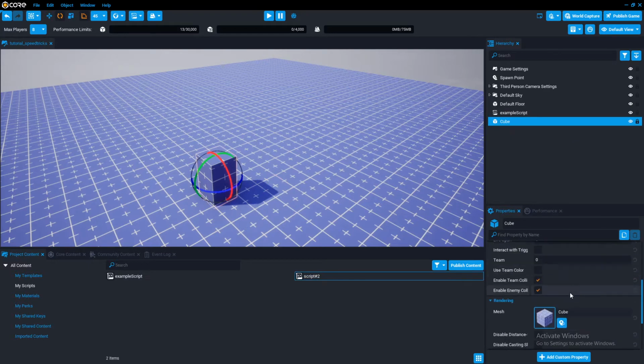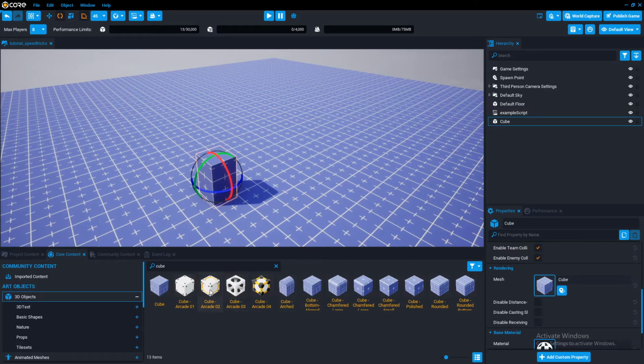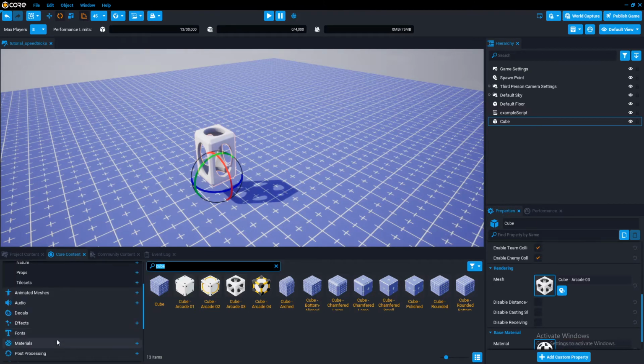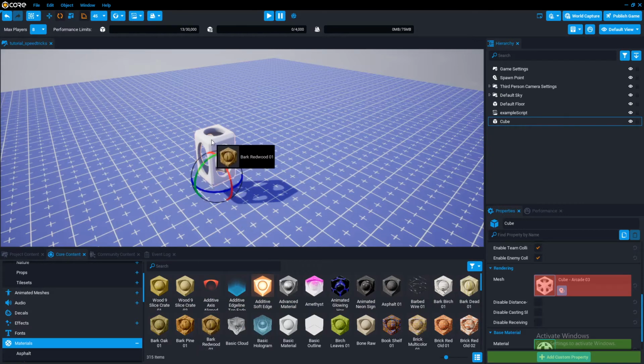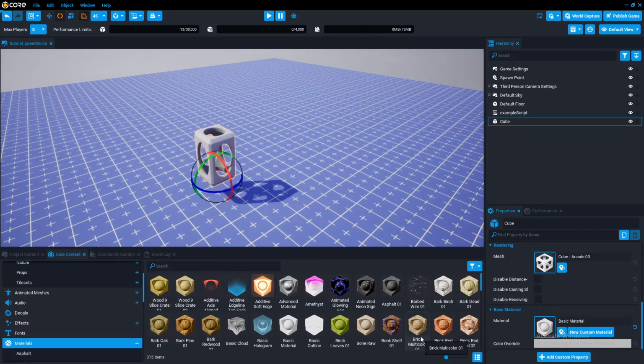You can also do the same thing for meshes with the mesh thing. So if you want to switch to this type, you can just drag and drop it without having to manually replace it. It saves a bit of time in cases, and for me at least, it saves time every once in a while. You can also drag and drop materials onto things quite easily. I'm sure that's a thing lots of people know, but for people who don't know it, this could definitely be very useful. You can also just drag and drop it into some material slots as well.